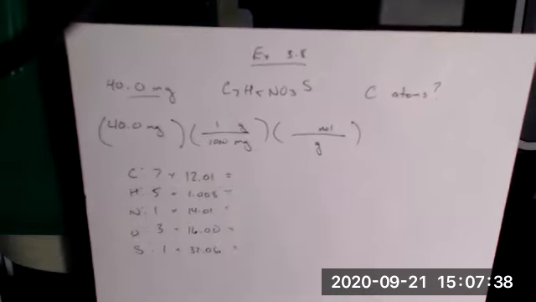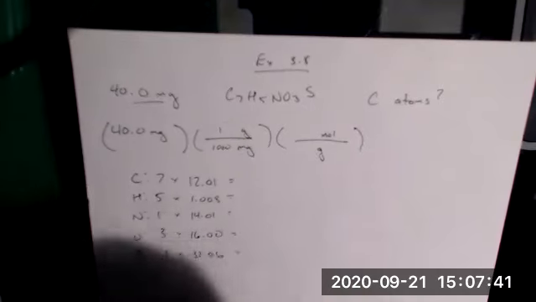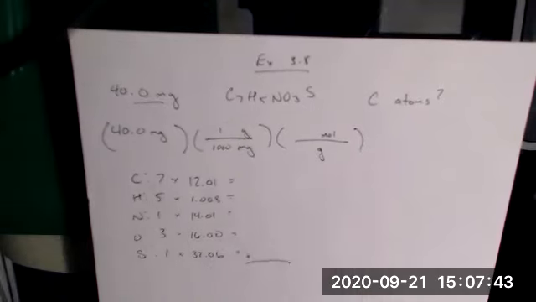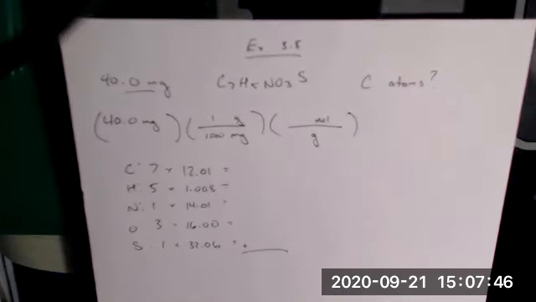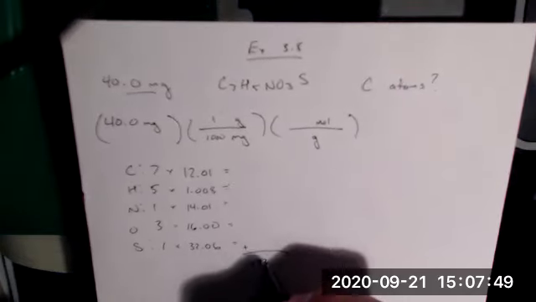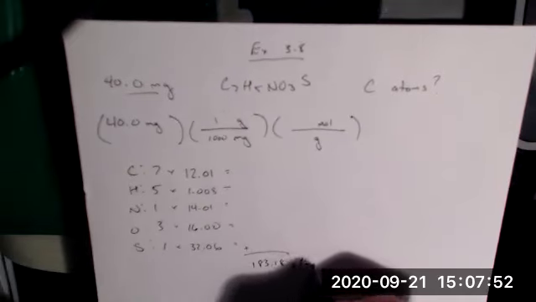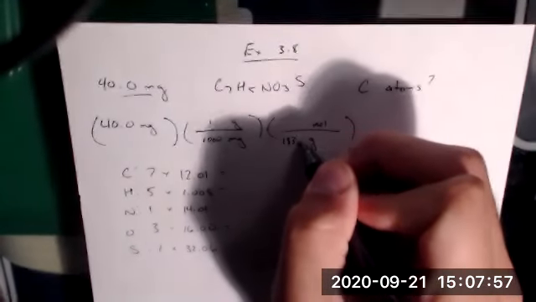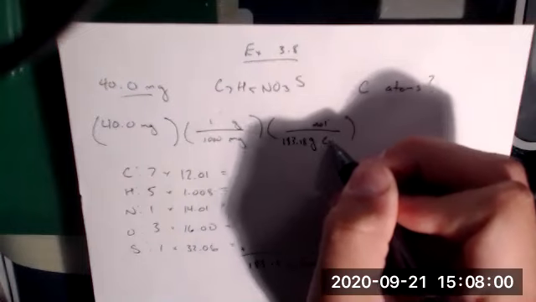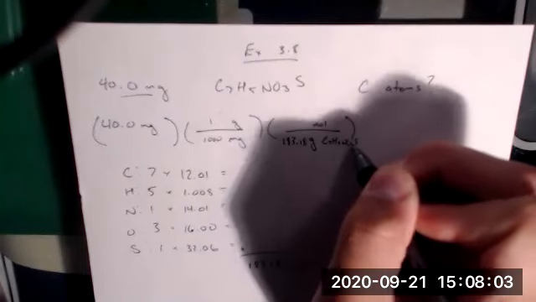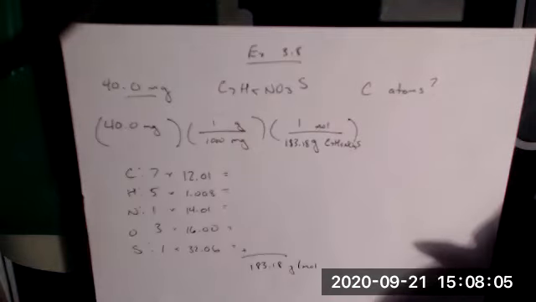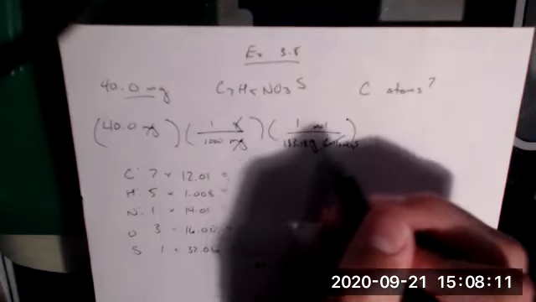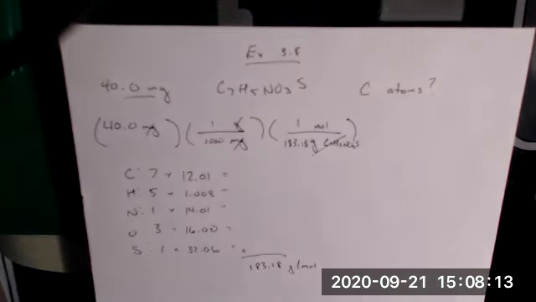I multiply all of these together and add them up. You can take time and do that on your own. You should get a final answer of 183.18 grams per mole, which is what I need for this conversion. 183.18 grams of saccharin in 1 mole. Now if I set up the conversion, milligrams will cancel, grams will cancel, and I'll be left with moles. But I am not done yet because I'm asked about atoms.